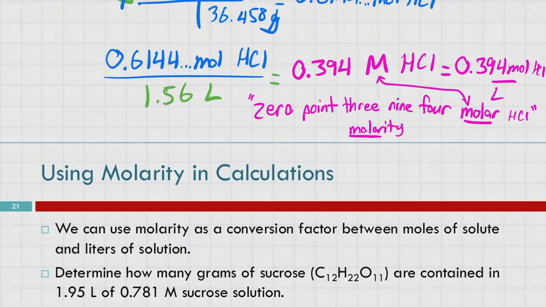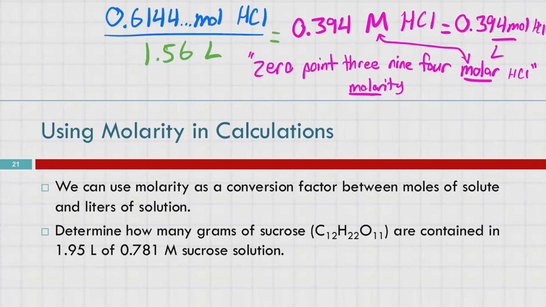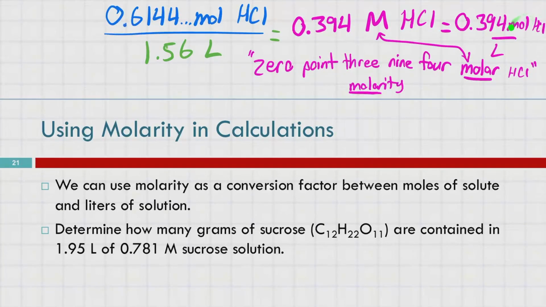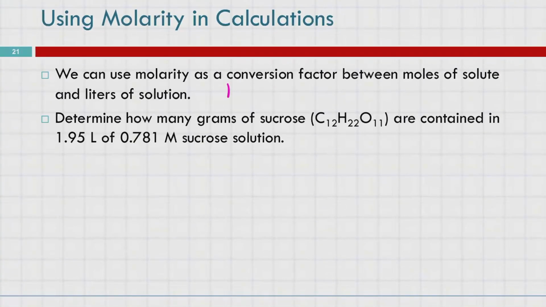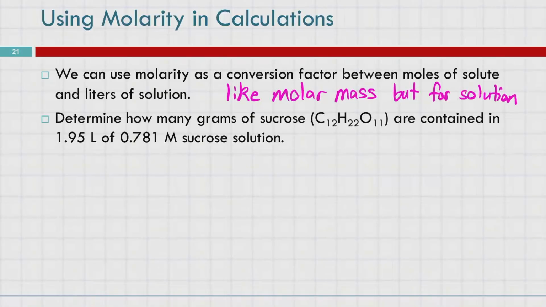A convenient thing that we can do with molarity is use it as a conversion factor between the two units that go into it, moles of solute and liters of solution. This is like molar mass, but for solutions. It occupies the same sort of job title role, whatever you want to call it. It works in the same way as molar mass, but for solutions.